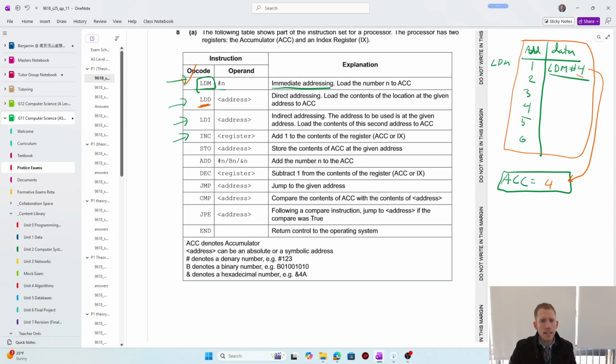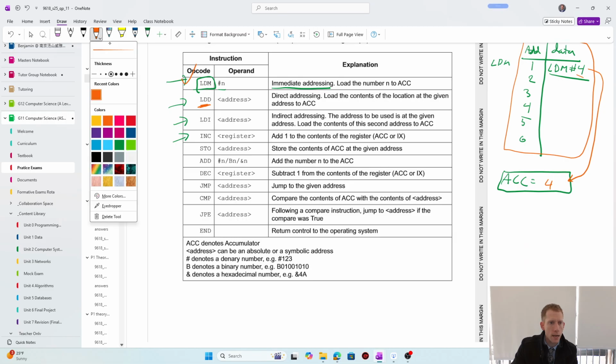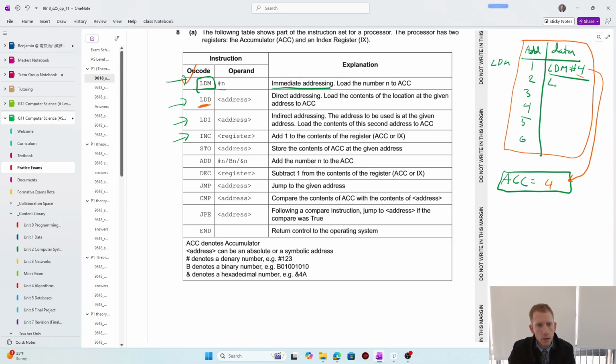Let's do LDD. So the next command, I'm going to change back to green. If I have LDD and I have 6, and then this is 200, and this is 100.